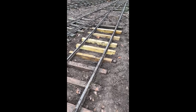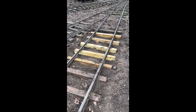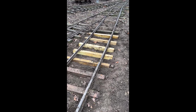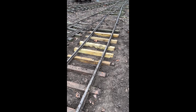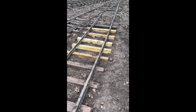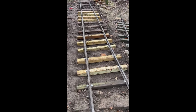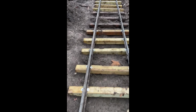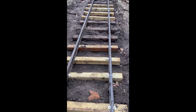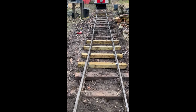So let's secure these up with some lags and finish up. We're slowly going to lose daylight here pretty soon. We got about an hour left of daylight on this lovely Christmas Eve, and then it'll be too dark to work out here. So we'll lag it up and finish it up. Got everything all gauged and lagged up here. Now all the new ties are secure, and we still have to surface this track.